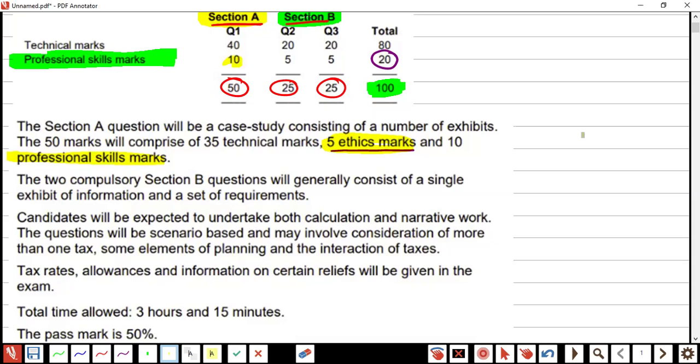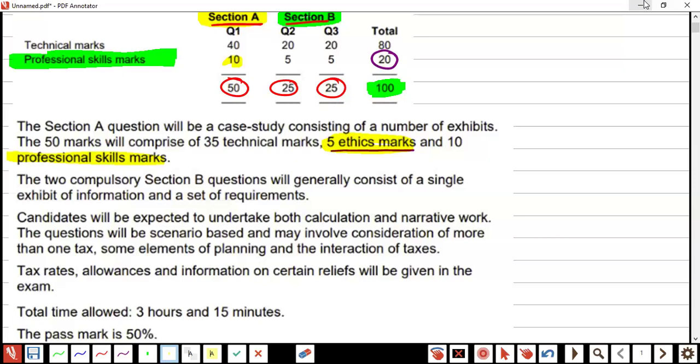If you would like to do it like this, you are going to lose 10 marks easily. In the first question, you will lose 10 marks. Overall in the paper, you are going to lose 20 marks if you write whatever is just coming to your mind, don't conclude, and don't make it proper. Then the examiner will give you marks out of 80, and your result will be out of 100. So easily, a person is going to lose 20 precious marks if he does not write in a proper manner. Any questions?